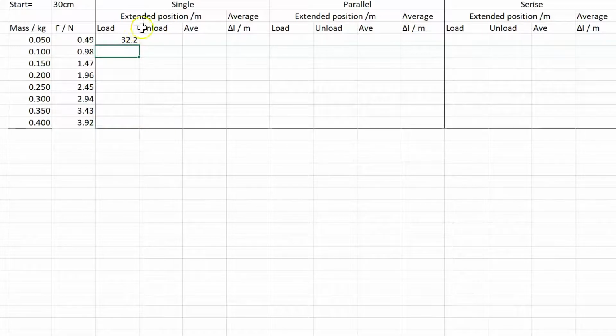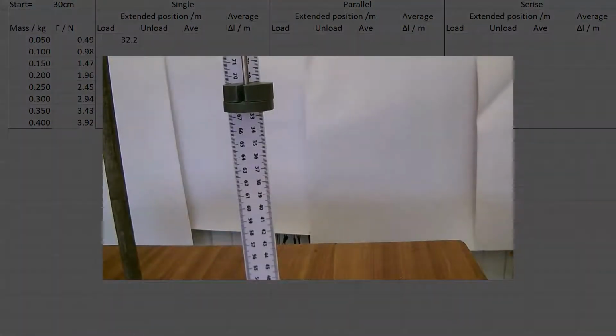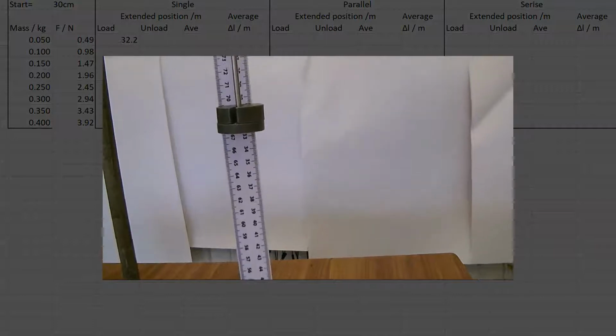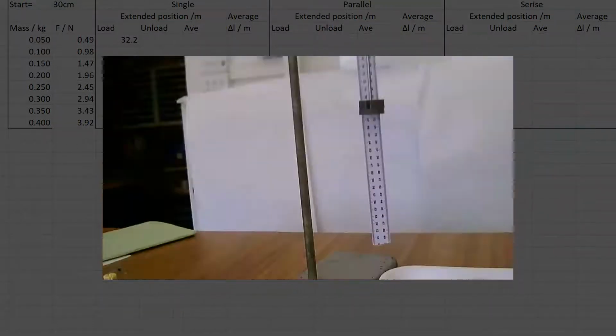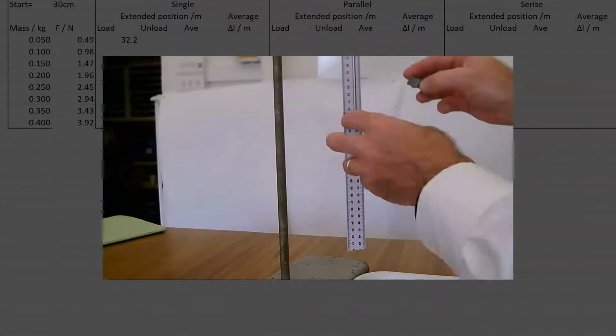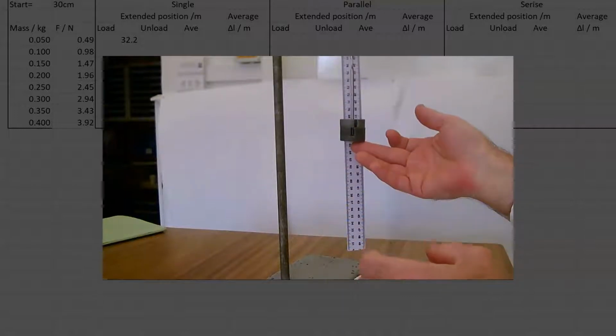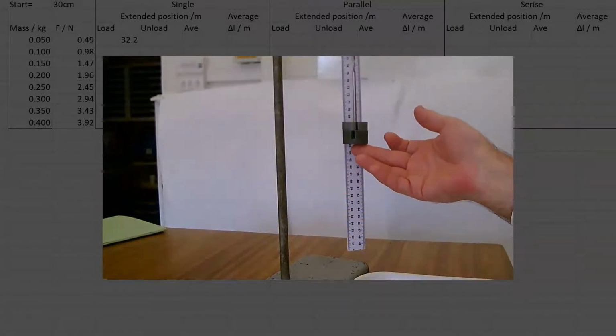So I just want to have a little look at why we're doing this load and unload. If we cut to this, I'll just come back a little bit. If I load, just don't let it bob up and down too much.